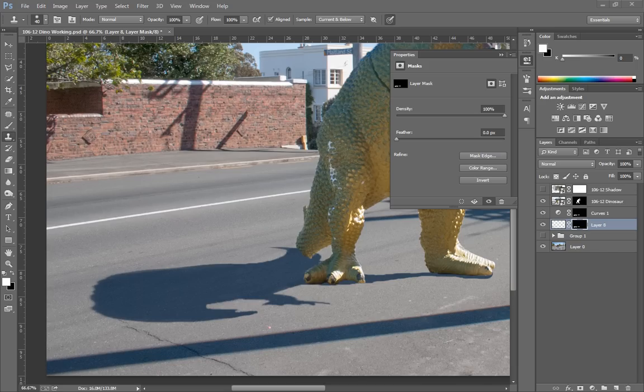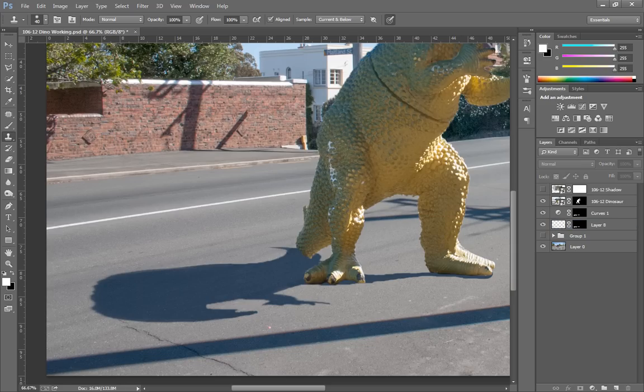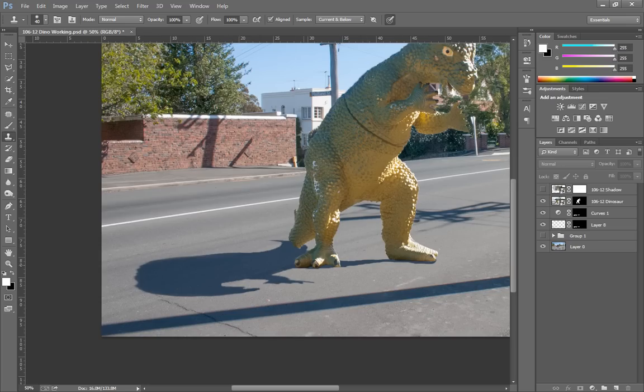So it'll give us a copy of that layer mask, and none of that cloning that we've done will show up outside of the shadow. Now one thing to be careful of with that is if you continue to do any cloning, make sure that you've selected this layer with the actual image. If you end up selecting the mask, then you'll find that nothing happens, and it can get quite frustrating. But yeah, it's one of the tricks to watch out for.